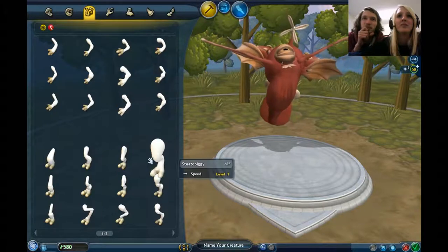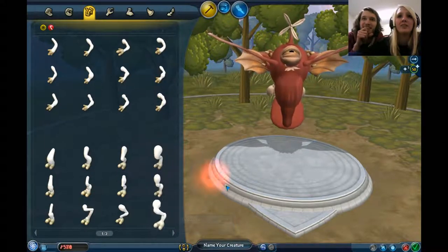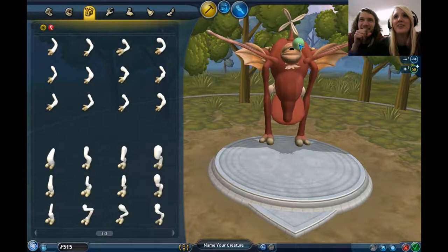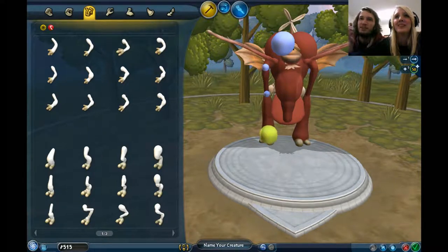Hey, what did you just take off? I just took off the... I like these feet. There we go. Make him huge. He's gonna have giant thighs. Look at that butt. Thunder thighs. He's gonna have cankles. And then the skinniest part ever. You can drag it out.